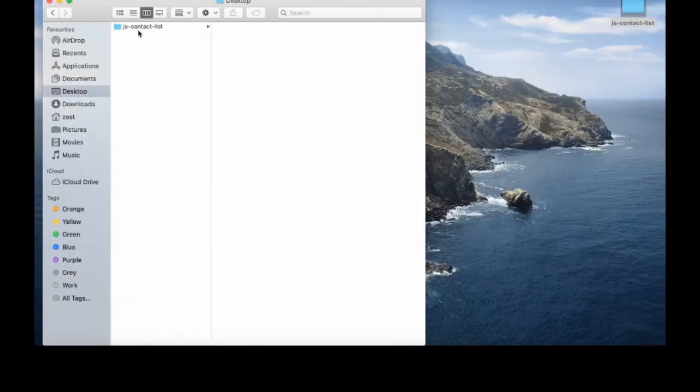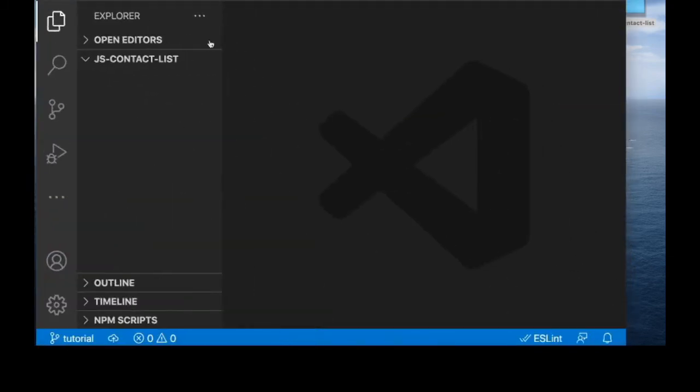The first thing to do is to create an empty folder. You can name it anything you like. I've created a folder, nothing inside it. And open the folder in the code editor of your choice. So this is the folder opened in VS Code.